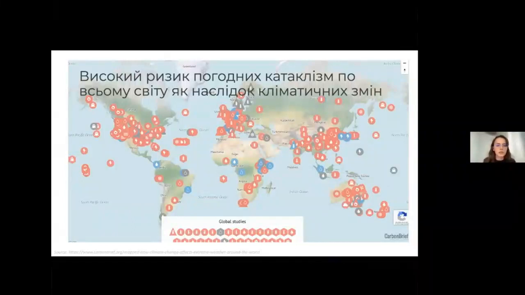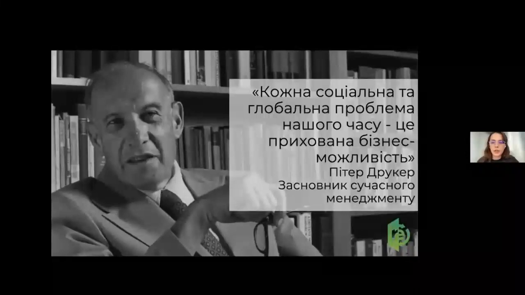I also wanted to share this map with you, which shows the high risk of natural disasters resulting from climate change around the world. So what it shows you is the following. Scientists have identified climatic changes over the last 10 years which result from human activities. The red markers that you see here represent locations where the research was undertaken and where a direct causal link has been established between climate change and human activity. The locations which are not marked don't stand for places where this connection does not exist. It's just that the research has not been undertaken there yet.